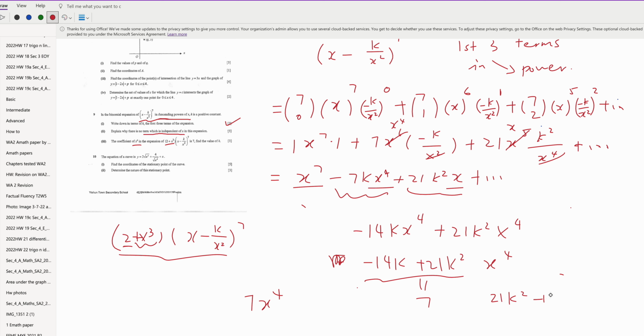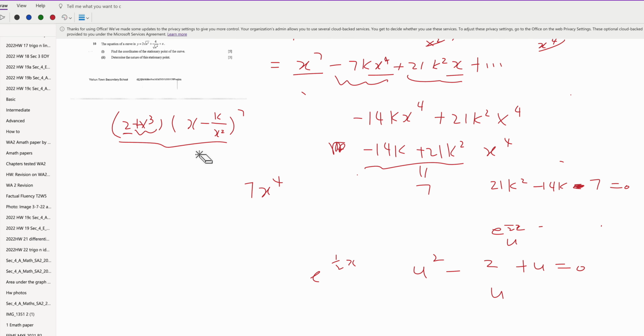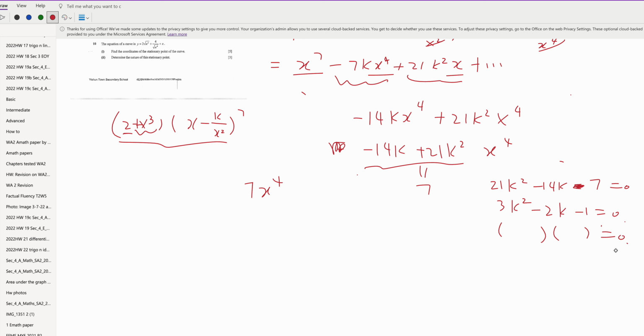Are you clear? So you bring it over, minus 7 equals 0. Before you solve it, you need to use the factorization method. I cannot emphasize enough. Before you do this, you can actually take out the common factor 7, which will help you simplify it before you do the factorization method. You cannot use your calculator. If you use your calculator, sometimes you get it wrong. You know how to do the factorization, some call it the box method or something, yeah, something like that. So you just solve for k after that. Okay, so that's how you solve this.